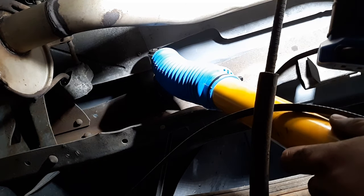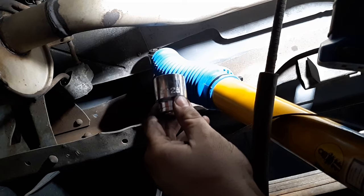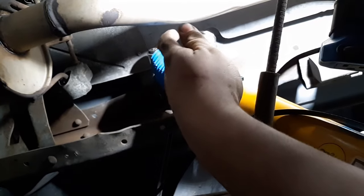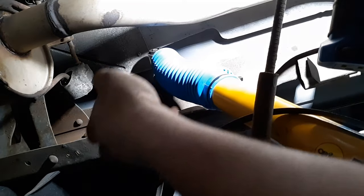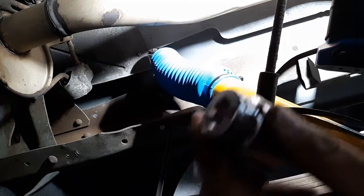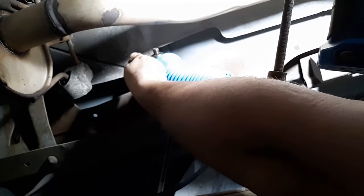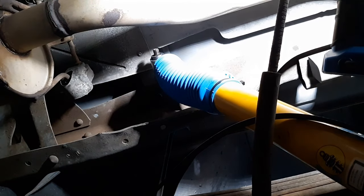So I'm to the point now where I'm just hitting the stud. What I can do now — and this part you definitely need to be careful with — I got a socket. This socket happens to be a 28 millimeter, and it's big enough to fit over the grommet but it'll sit on the metal ring. I'm going to use this to try to tap it on the rest of the way. You got to be careful that you don't push the grommet through, or more correctly, that you don't push the metal eyelet over the grommet — I did that on the other side. Just slowly tap it on there. Once you got threads sticking out, you're good. I can feel that the grommet is actually making contact with the back of that stud, so that's as far as it's got to go.